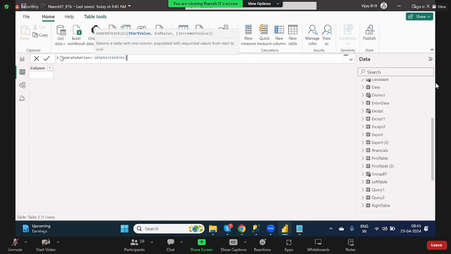See here. What is the starting value? There, in the index also, in custom you are giving a starting value, right? Here also. Okay. What is that? Ending value also you need to give it here. Suppose I'm giving 100. That means 1 to 100. That is the meaning here.